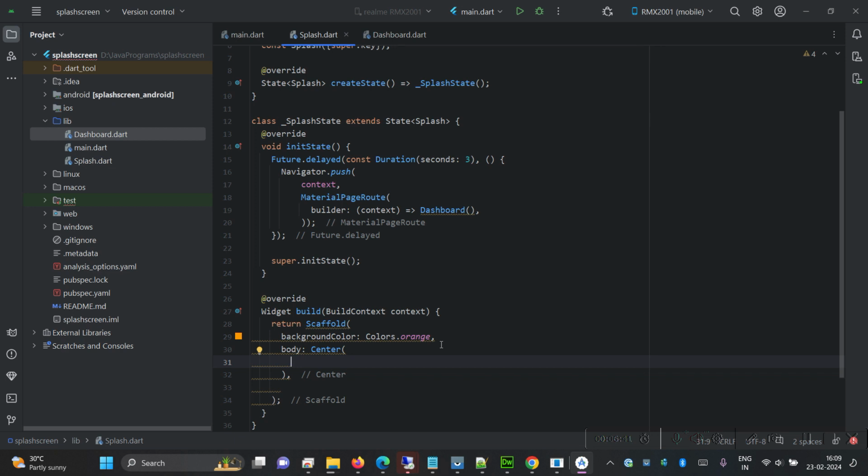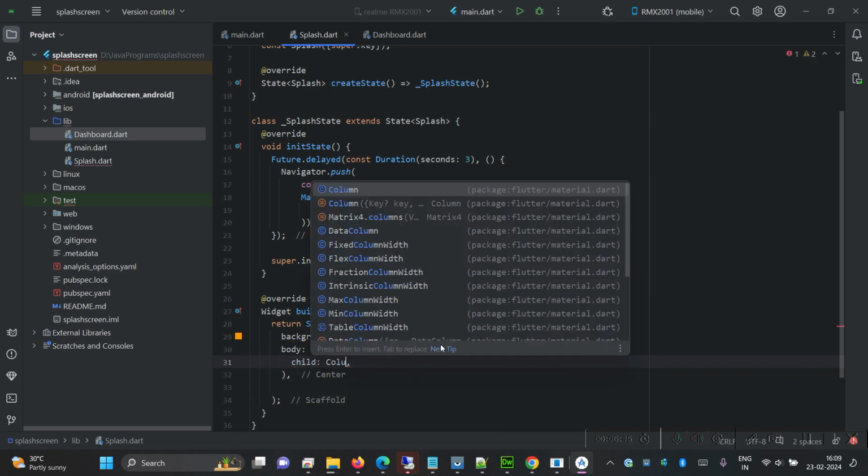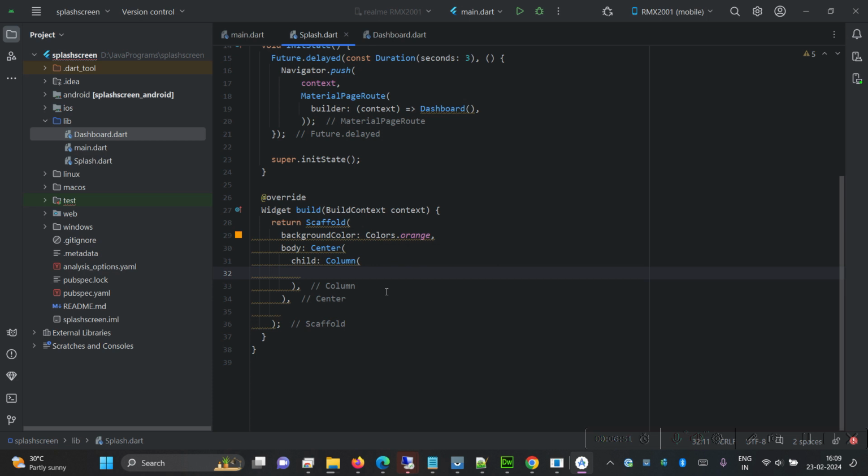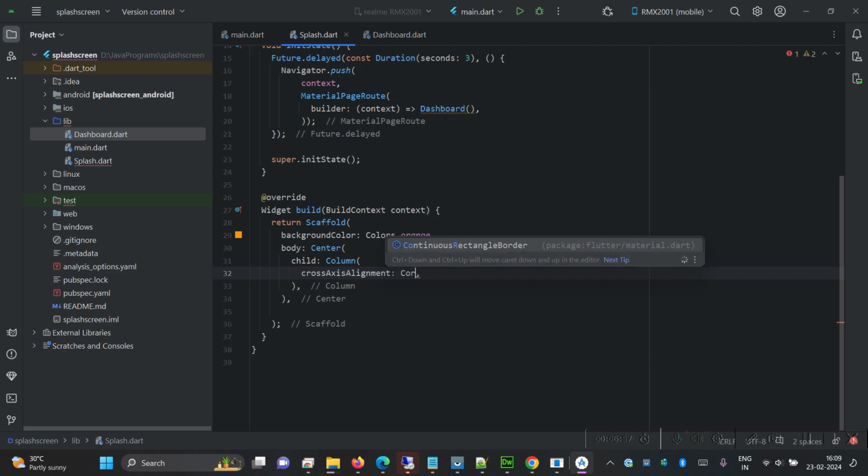In the Center we have this child, and in this child we can put a Column. In the Column we have this open and close bracket. Now with the Column we have the crossAxisAlignment, meaning whatever you want to put should be in the middle of the screen. So put it as center.